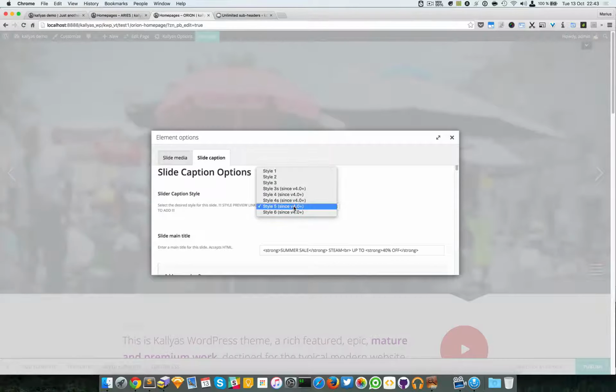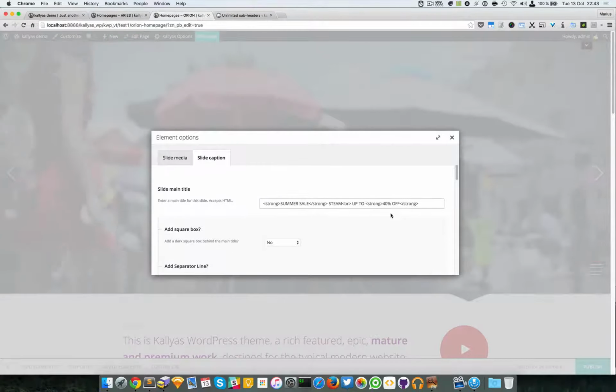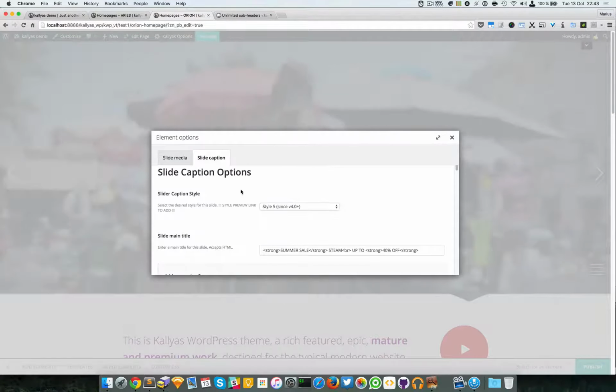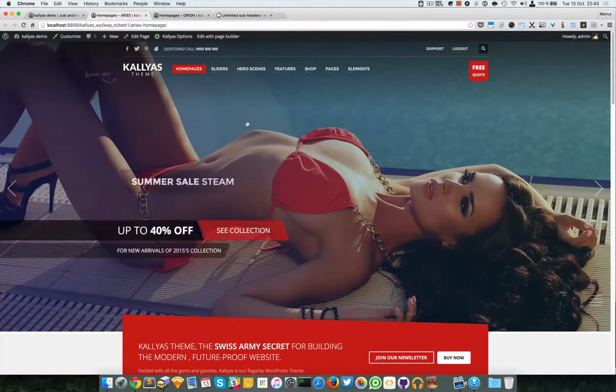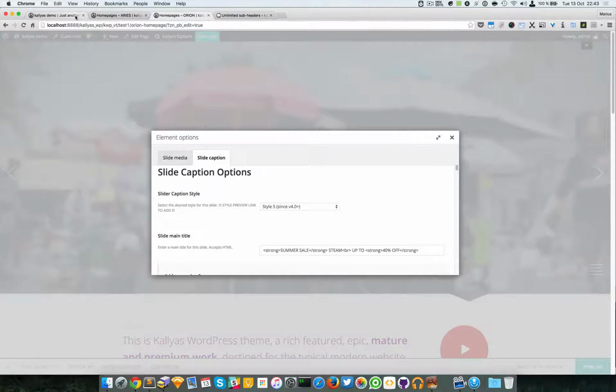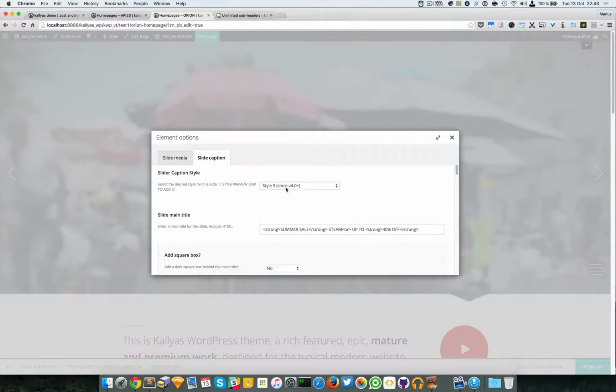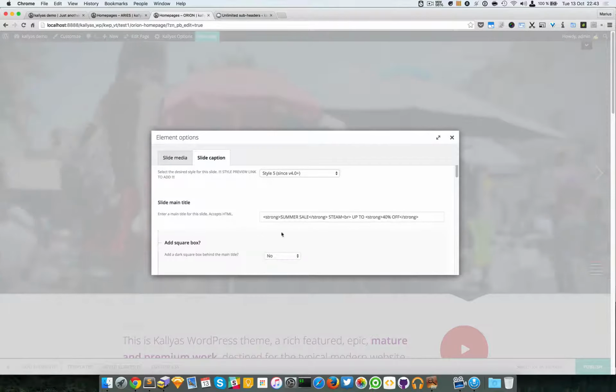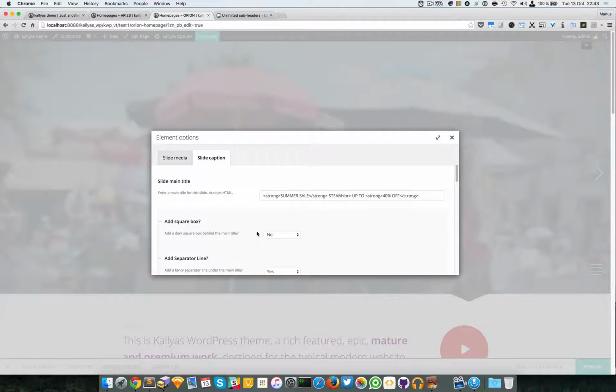I was thinking whether I should continue explaining about them. I think the best would be for you to simply edit the element and study the captions to identify them. That's because each style has other fields, other options, and so on.